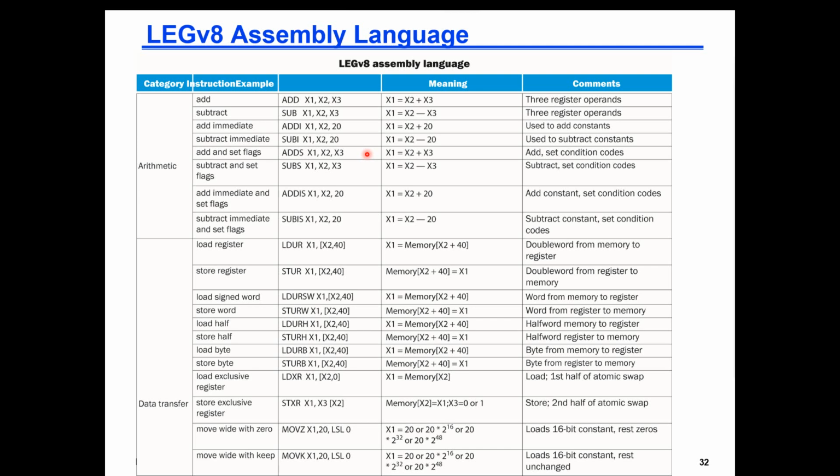Well, the ARM provides it with flags, what is called a special register that is also visible to the programmer. Flags are 1-bit values that get set or reset. Set means equals a 1, reset means equals a 0, and they indicate to the programmer certain things about the result of the operation.